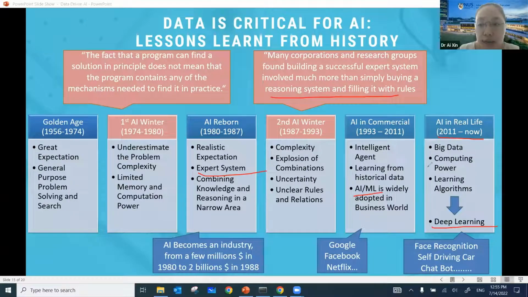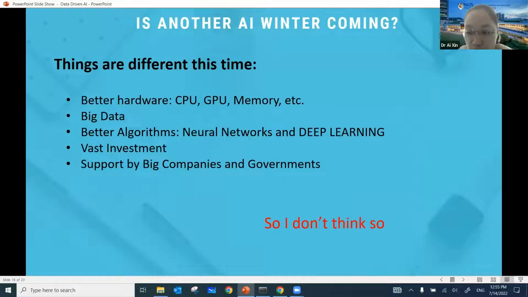much, we have more computing power than like a decade ago. Sorry, not a decade, 100 years ago. But the problem is still, we cannot just let the program do everything. We need the expert knowledge. So we need to collaborate the computer expert and the domain expert together to let the AI technology actually be utilized properly in the real industry. And a lot of people are worried, is there another AI winter?